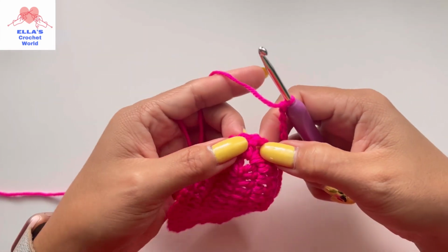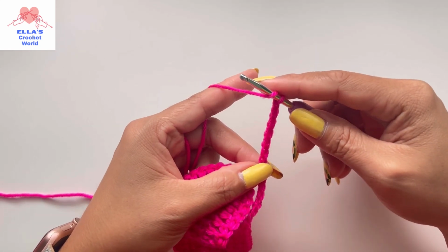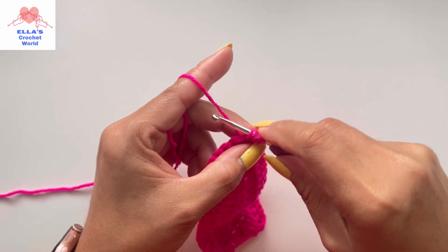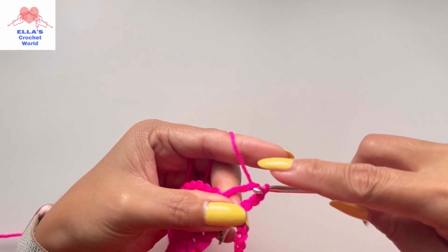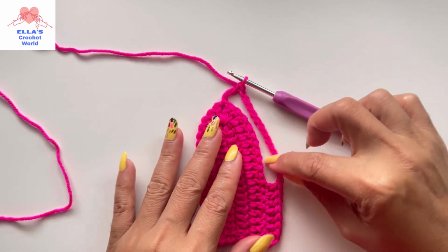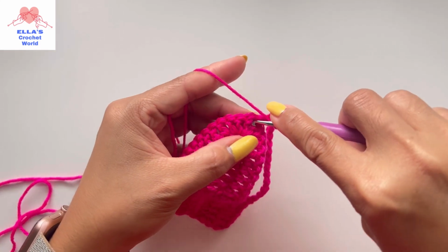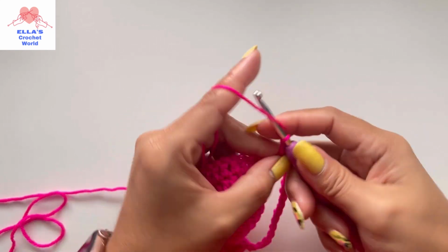Now we are going to work into our chain one space. We are going to work not a double crochet but a triple crochet. Triple crochet is wrap twice, insert into the chain one space and pull through, and you have four loops on your hook. Yarn over, pull through two, and again, and again, so we pull through two three times. Now, as you can see, we have this beautiful starting chain. From that, we chain two, wrap twice, go back into the same space and do a triple crochet. Chain 14.